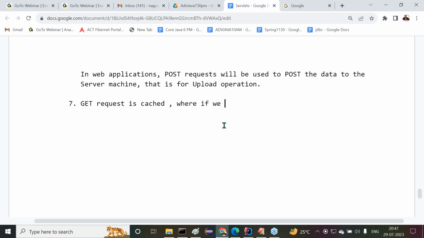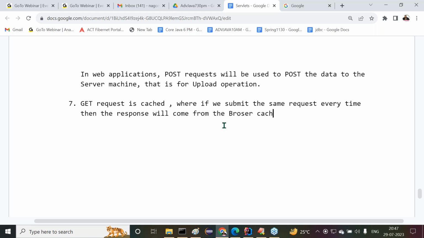If we submit the same get request every time, then the response will come from the browser cache. Every time the response will come from the browser cache.